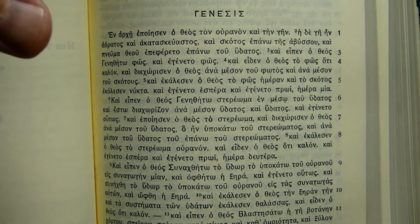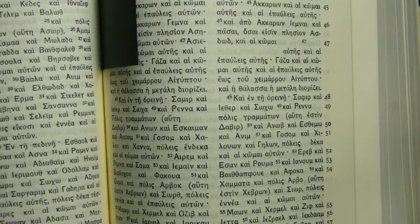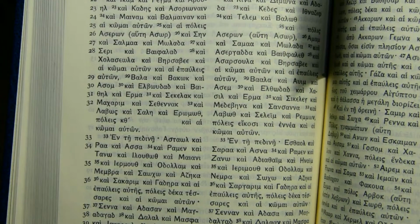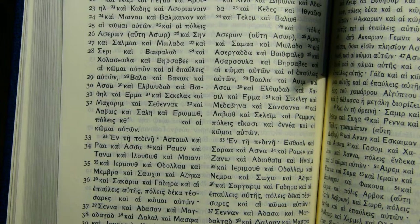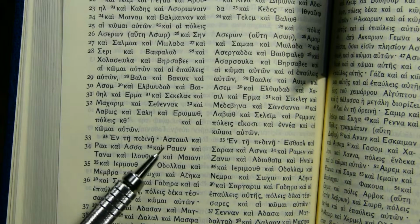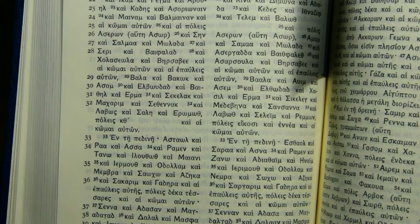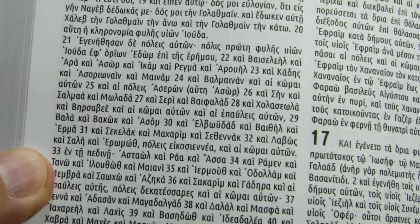Another question I had as I was reviewing the new book is which source text do they follow? They aren't clear at all as to what they're doing. In Rahlfs Septuagint, he prints Vaticanus on the left and Alexandrinus on the right here in the book of Joshua. And so if I go to Joshua in the new Bible, and I go to the 15th chapter, if I look at the 33rd verse, this name is spelled with an alpha, alpha sigma tau, alpha omega lambda. If I look at the same place here in the new book, I see the same spelling.